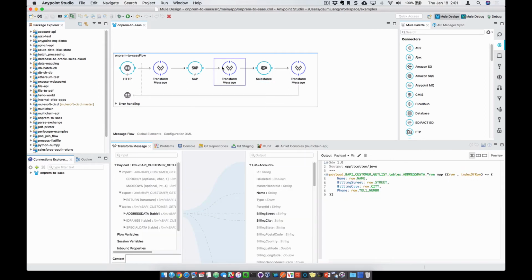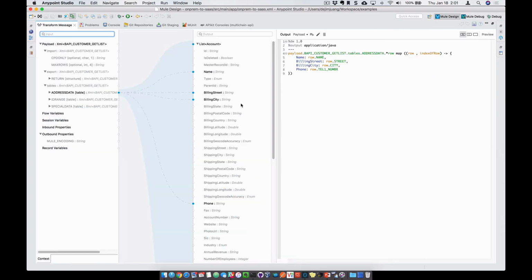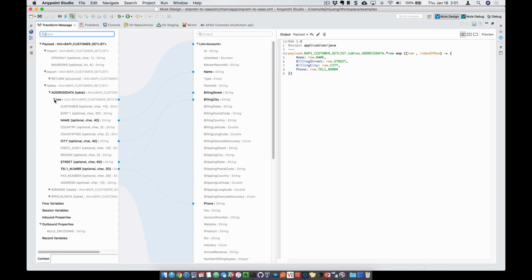And then additionally within our tooling is the ability to map the fields that you want to map from one system to another. Using something called DataSense, we're able to actually understand and pull out the metadata as well as the fields specific for those systems. So on the SAP side here, you can see that for the BAPI customer get list, we pull back an understanding of what that response will be when I make that function call to SAP and the data that I'm going to get back from there, right?